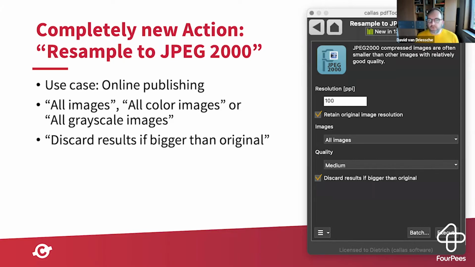But it is a good compression to JPEG 2000, and if the compression would result in a larger image than the original, then there is a checkbox that you can switch on, and that will make sure that it won't happen. In many cases when you do compression, it will compress all images quite well, but there might be some images where it goes haywire and causes the image to actually get bigger than what you had before. Specifically, if you go from JPEG to JPEG 2000, or from zip encoding to JPEG 2000, in that case, you can make sure that the image will never get bigger. The compression will just not be done if it would be bigger.